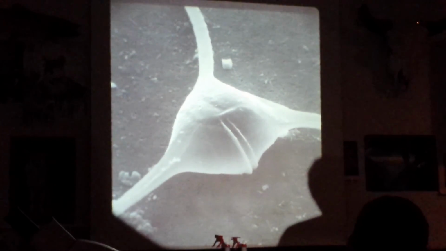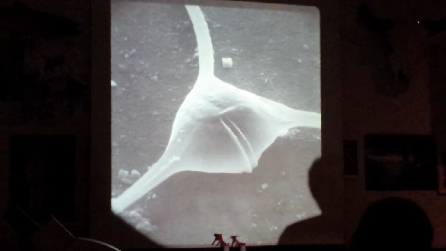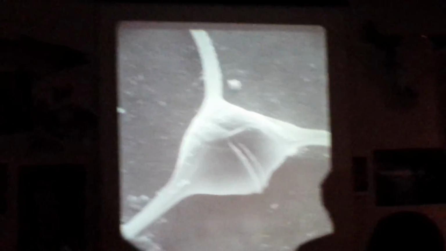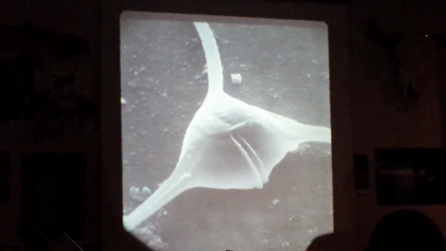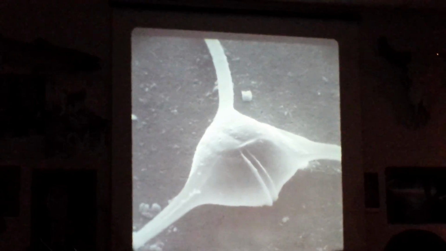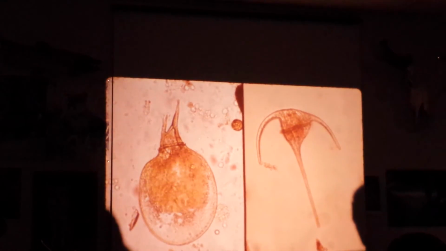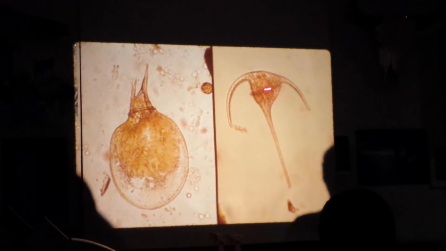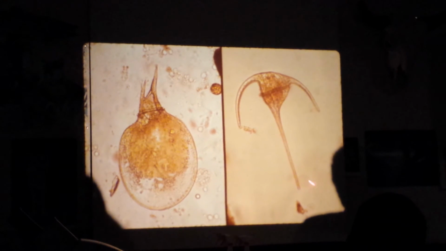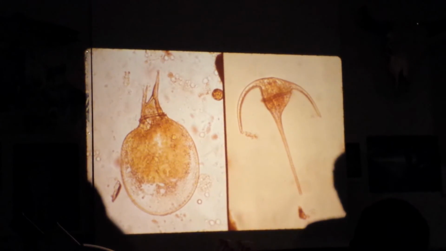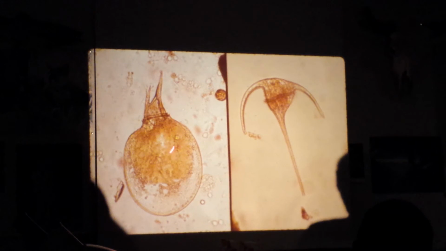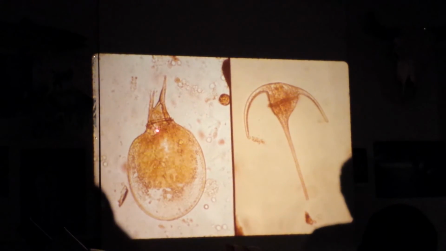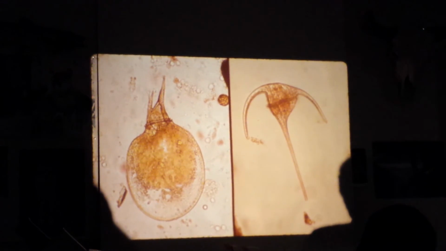This is a dinoflagellate, Pyrrophyta. You can see the girdling groove for the girdling flagellum right there. Still don't see the flagellum even in this magnification. More dinoflagellates. The girdling flagellum going there. The trailing flagellum comes out down here probably, but you can't see it. Same thing, this one's upside down, girdling flagellum there. Looks like I've got the trailing flagellum right there.